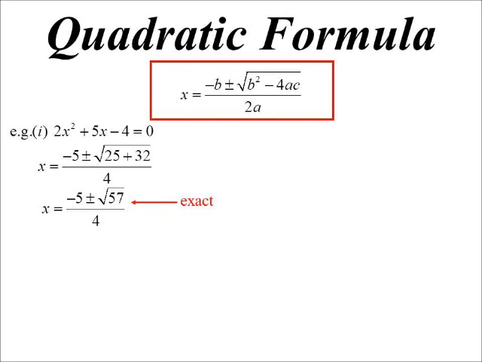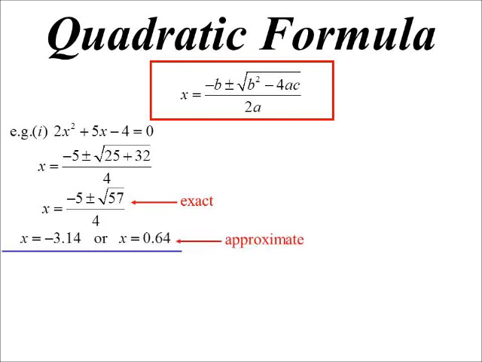Now, some people get a bit obsessive. That is the exact answer, of course, and split it up into two answers. You know, either the plus or the minus. That's fine. Just leave it all in one, of course, unless we're going to use it for something else. If they ask us to approximate, okay, then we'll go to our calculator and, say it was 2 decimal places, obviously we'd write it down like that.